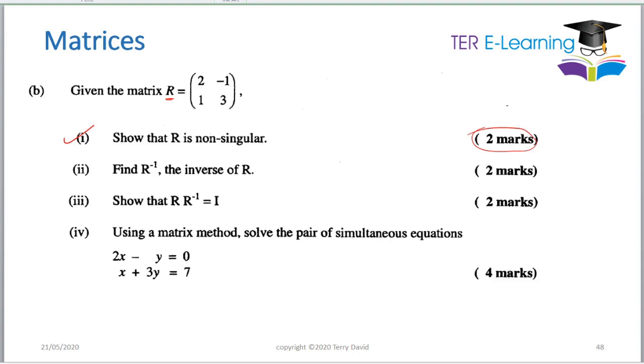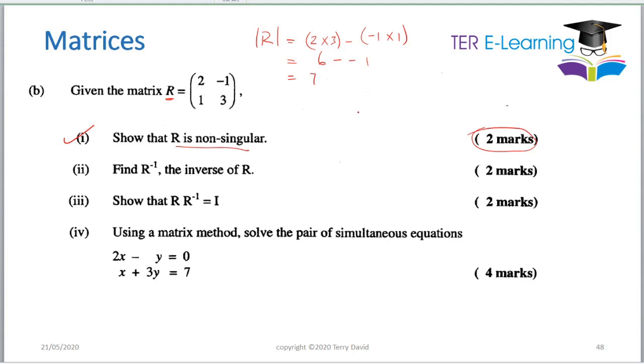Right, so what John is saying, that is correct. So what he's saying is that since the determinant isn't 0, then R is non-singular. Right? So you want to show that R is non-singular. So the first thing I would do, I would find what R is. What is the determinant of R? So the determinant of R is 2 multiplied by 3 minus 1 by 1. So 2 multiplied by 3 gives me 6, minus 1 by 1 gives me minus 1. So the determinant is equal to 7, right? So the determinant is equal to 7.